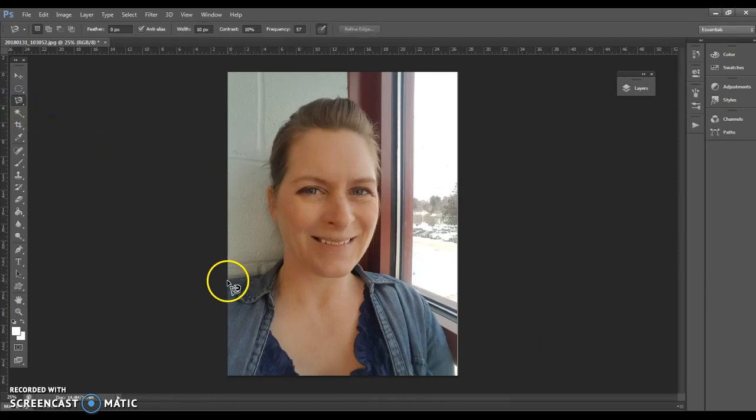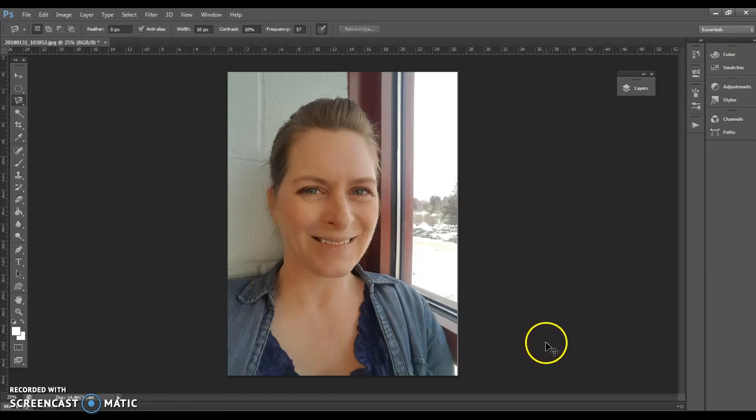Magnetic lasso is trying to find the edge between pixels. So we're actually going to show you first, and then we're going to pause and talk about this pixel stuff. I can click to force those anchors to happen places. Magnetic lasso tool works the best though when it is a very clear difference between one color and another. And again, see there's that little circle to close back at the beginning.